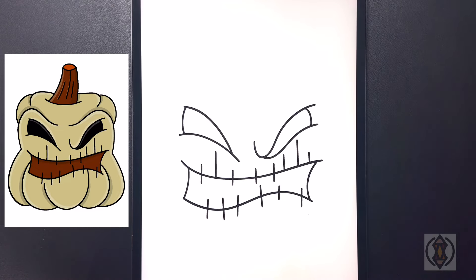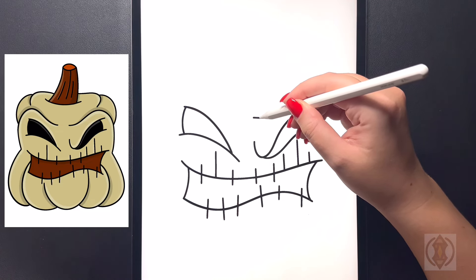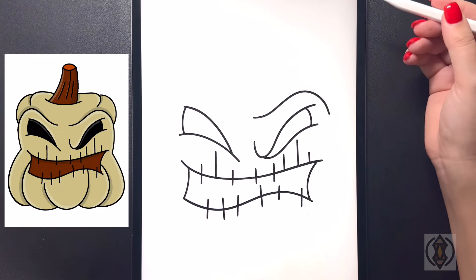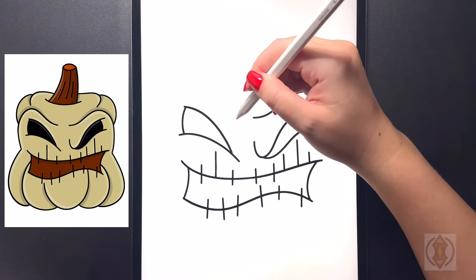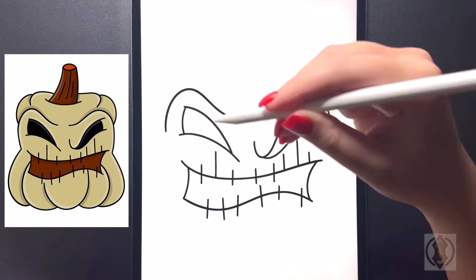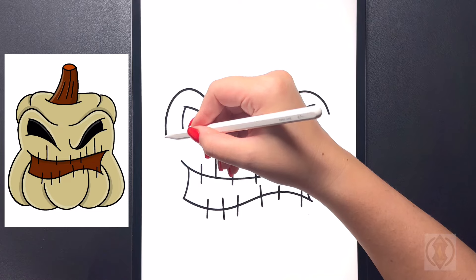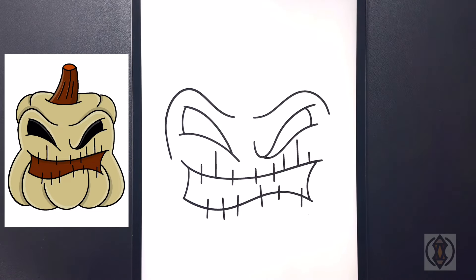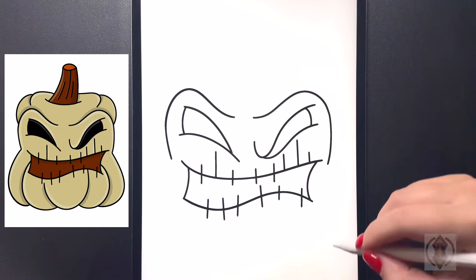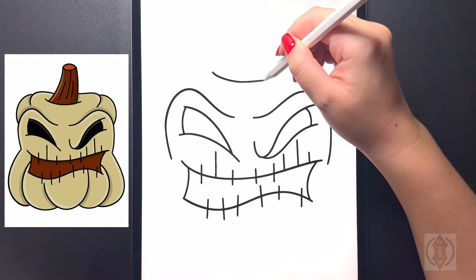And now let's draw in the shape of the pumpkin. It's coming up above on the right-hand side here. We're going to curve this line over, up, and then down. And then on the left-hand side, leaving a gap, we're going to curve this line up, around, and then back down again. Now from here on the left-hand side, we're going to continue to extend this in towards the middle, and then we'll do the same thing as you move over on the right-hand side. Moving up in towards the middle now, we're going to draw in a curved line from left to right.